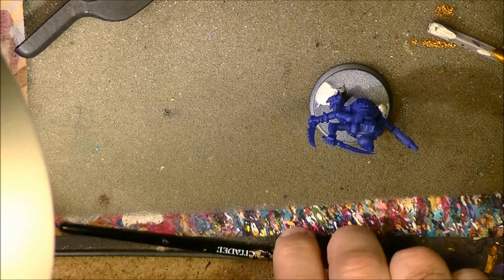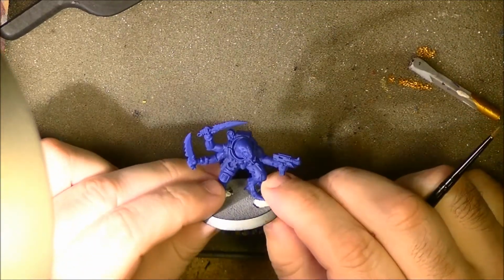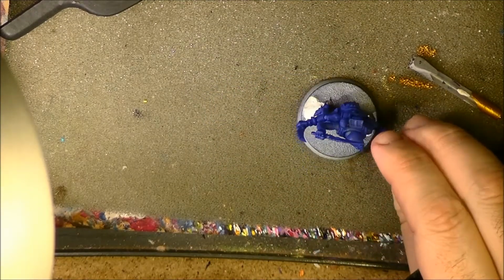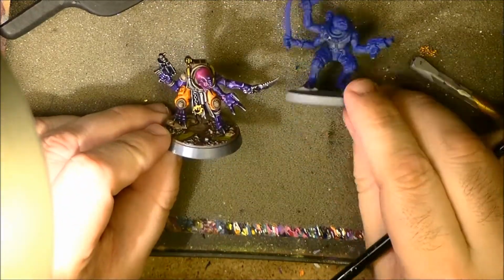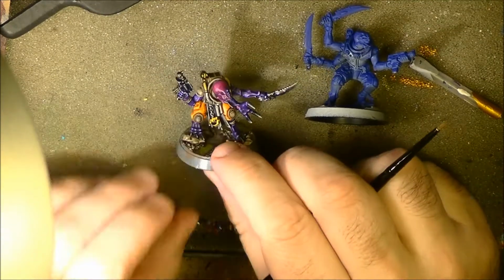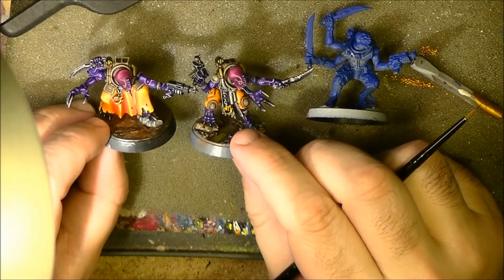Editor. I'm here with a new tutorial, and this time I will explain how I do the hybrids from the Genestealer Cult. So I will paint this miniature step by step to show you how I paint this guy here. I will try to arrive at the same type of detail that this guy here or this guy has. So this is the objective of this tutorial.